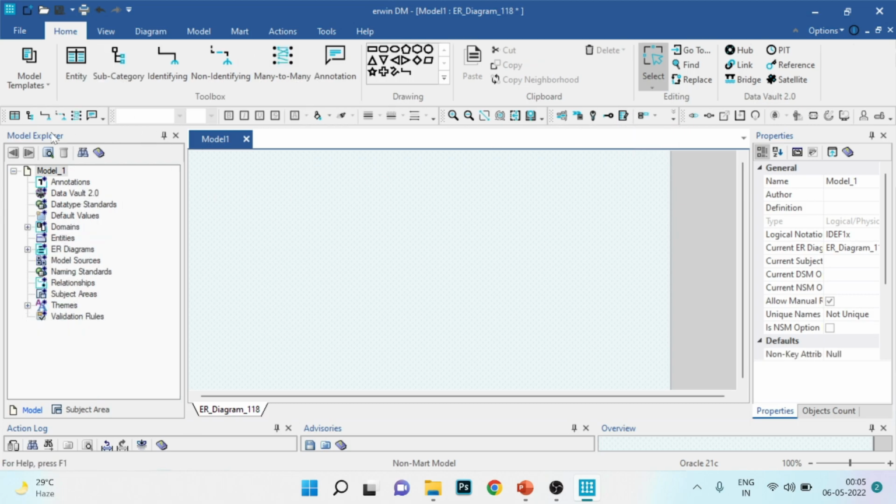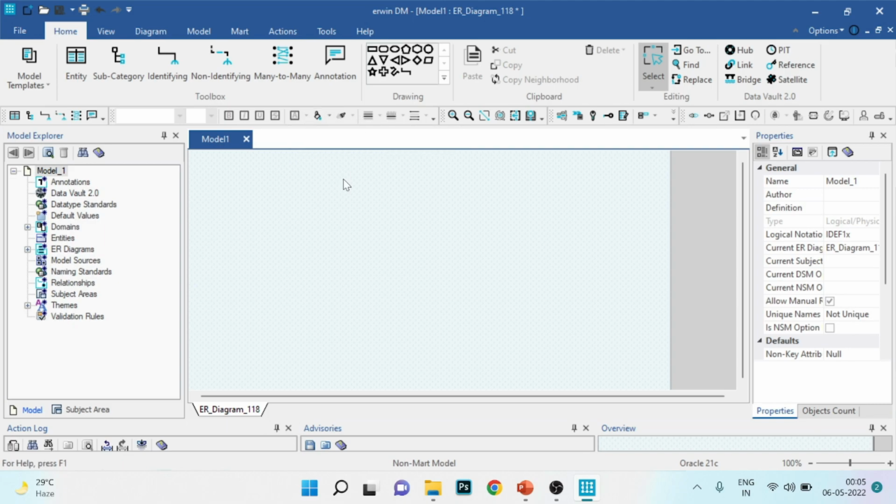The tools available in the toolbox depend on the model type, notation, and in some cases, the server that we specify. This is called the formatting toolbar.